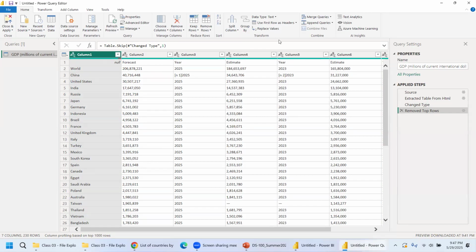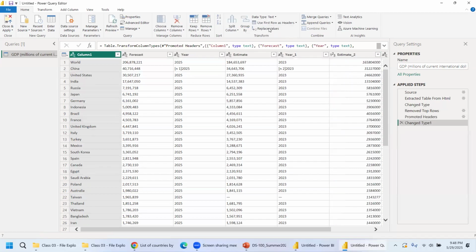So use first row as headers, or you can use headers as first row. You can actually do both. So we use our first row as headers, and say OK, yes. And you see that everything got shifted one up, right? And now we have forecast, year, estimate, year 1, estimate 2, because it cannot make the same column name.